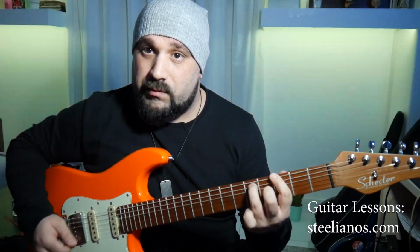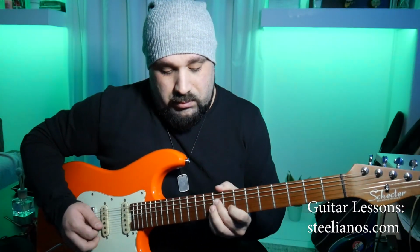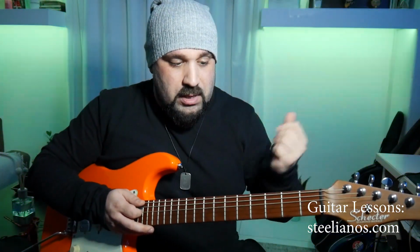This is the root position of the G major. This is the first inversion, second inversion, so on and so forth. Beautiful chords. You've heard them by tons of players like Mateus, you've heard them by Eric Johnson and many others.